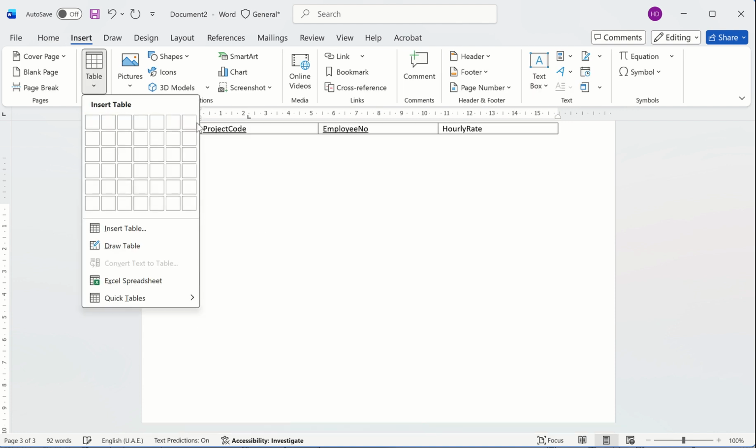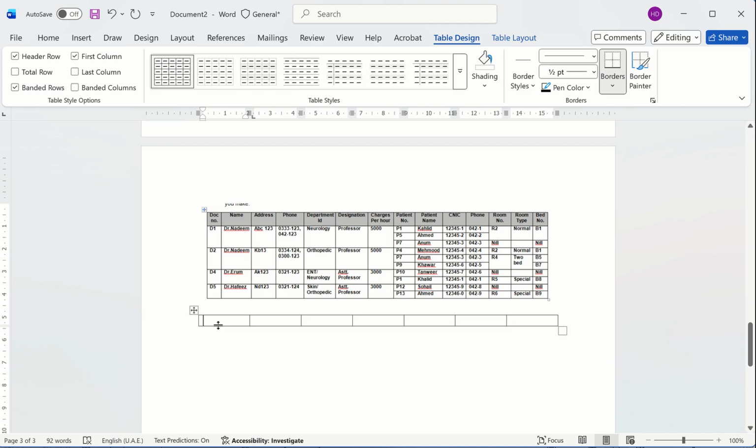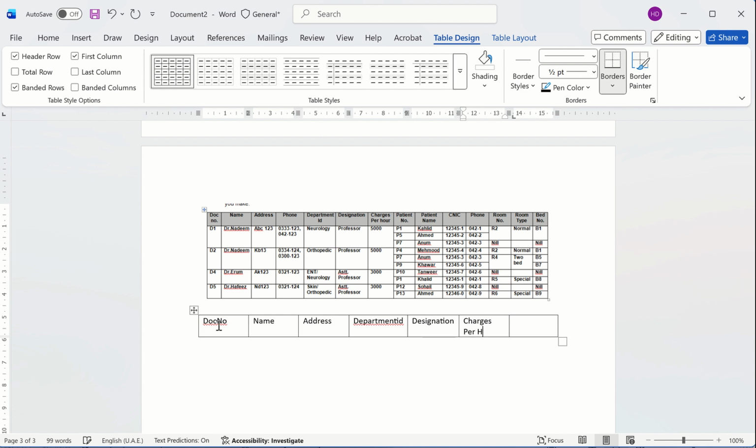Okay, so I will create a table and then put doctor number, name, address, department ID, designation, charges per hour.